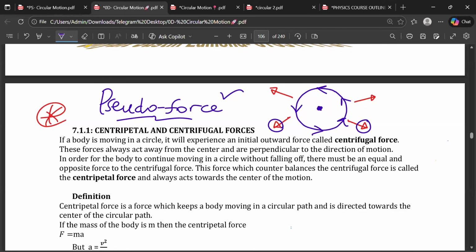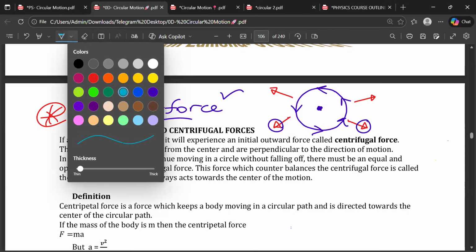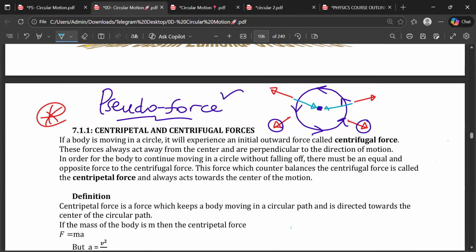Because it is outward, it has an equal but opposite force, which is acting towards the center, and that is the centripetal, which I've already talked about. You understand? The other one is outward, which you feel first. That's why they call it the initial outward, because you actually feel it. But then there is the equal and opposite, which is acting inward. Sorry, the centripetal, the one that keeps us in the circular motion. The other one is the pseudo force, the centrifugal. Pseudo force, centrifugal. Simple as that.